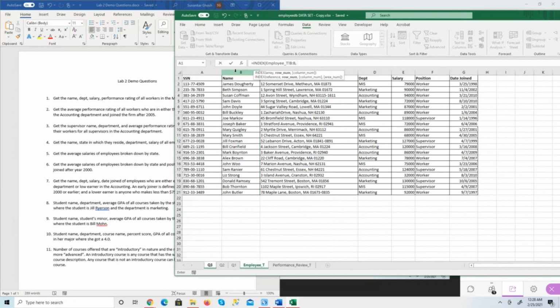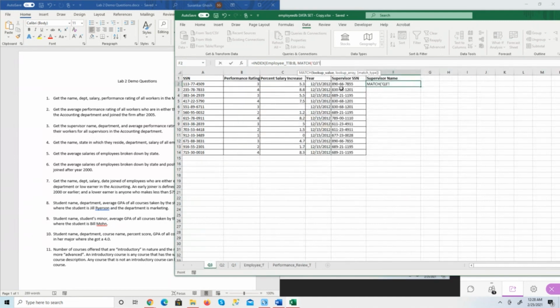Okay. Now the second argument is the match function. The first argument of the match function is who is it that we're trying to look up? Well, if you go back to the main table, the person that we're trying to look up is this person, identified by this supervisor SSN.